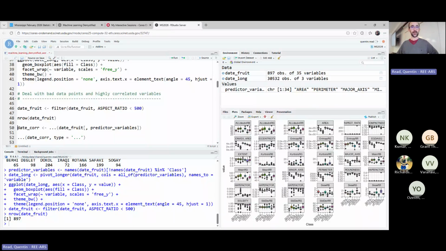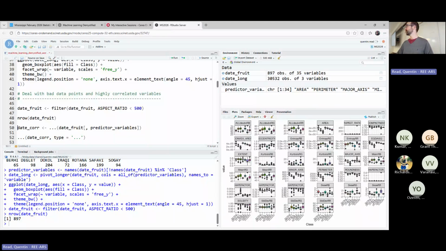The next thing we're going to do is look, like I said, if any of the variables are highly correlated with one another, of the different measurements. If so, yes, we could throw them all into the machine learning model and it would probably deal with that, but it can be a good practice to do this step ahead of time, because with very big data sets, having a lot of highly correlated predictors can make it take longer to fit the model without any benefit. And it's just good for exploration anyway.